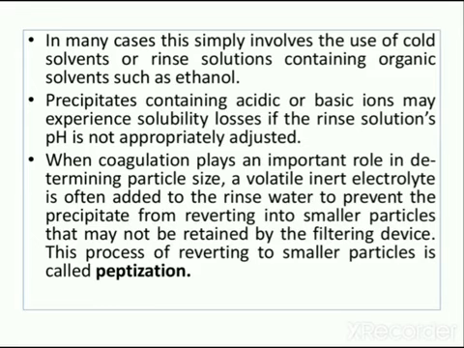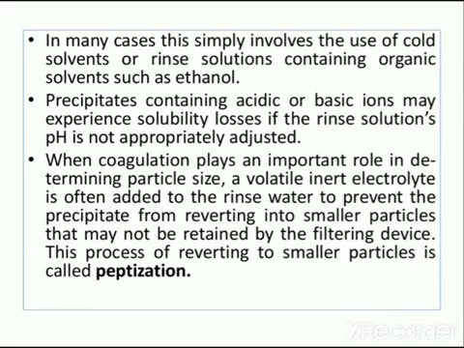Precipitates containing acidic or basic ions may experience solubility losses if the rinse solution's pH is not appropriately adjusted. When coagulation plays an important role in determining particle size, a volatile inert electrolyte is often added to the rinse water to prevent the precipitate from reverting into smaller particles that may not be retained by the filtering device. So this process of reverting to small particles is called peptization.